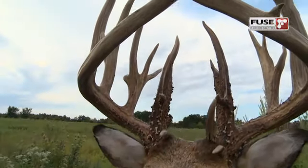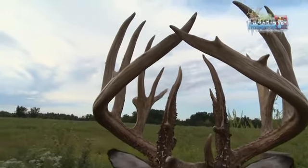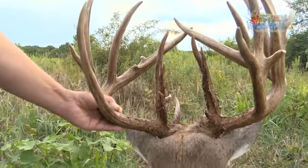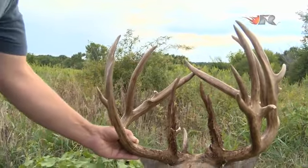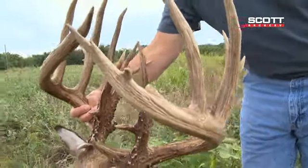My name's Kelly Doyle. I'm from Walker, Iowa. During the 2010 early muzzleloader season here in Iowa, I took this non-typical deer, scored 249 and 5/8ths gross and netted 244 and 6/8ths. He's got 27 scoreable points but he's only 16 and a half inches wide. I shot the deer October 19th, a frosty Tuesday morning. I climbed up in the stand, got my antlers out, and love to rattle on those frosty mornings. Didn't see anything, then about a half hour later I really put them together. As soon as I hung them up, I heard a deer walking — it was coming up the trail to the south of me, so I got the muzzleloader ready.